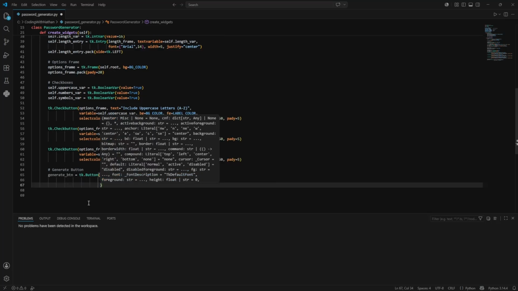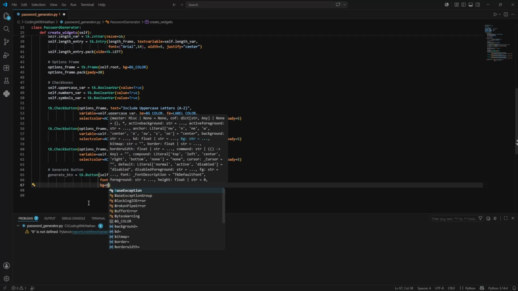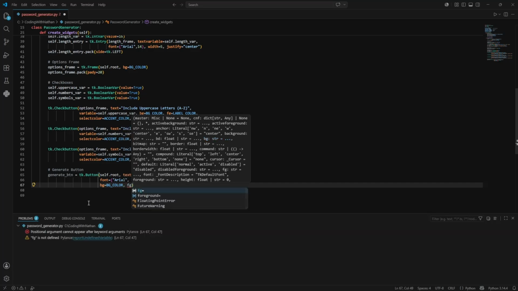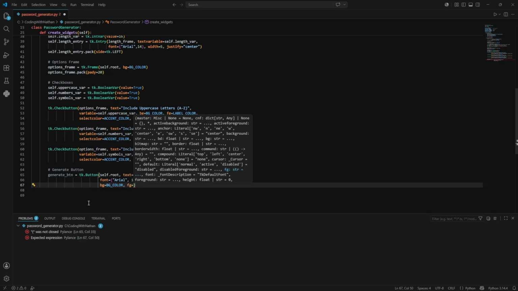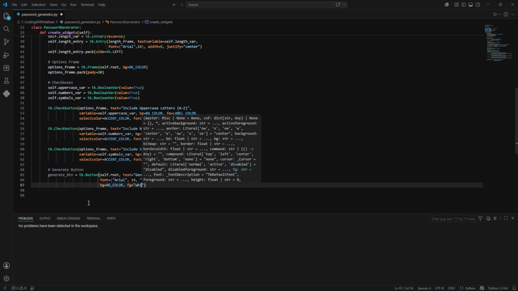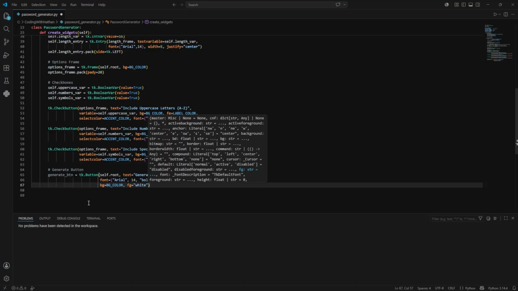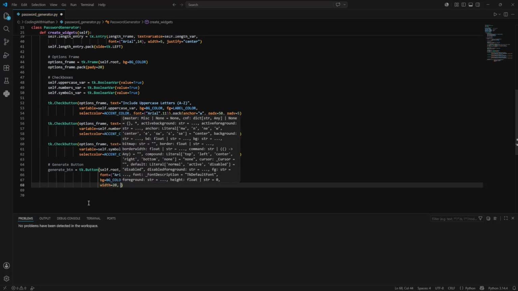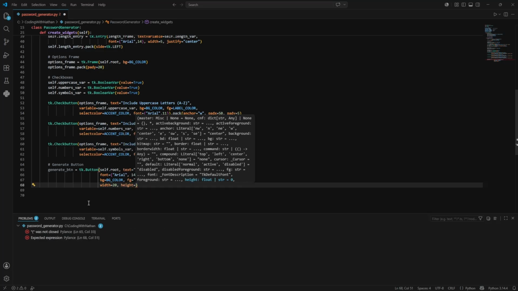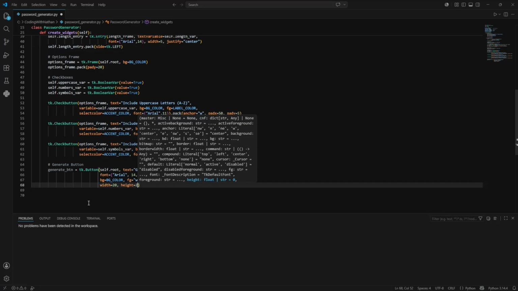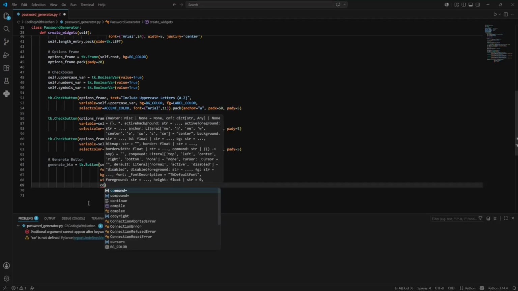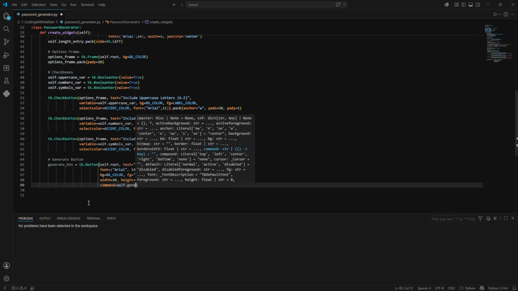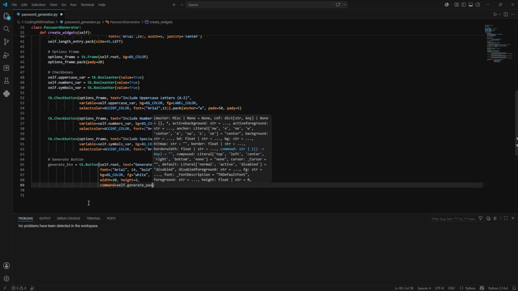And then the background equals background color, foreground equals, and the width equals 20, height equals 2, the command that will get executed, self generate password.